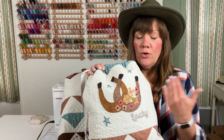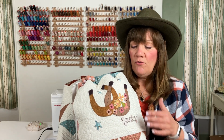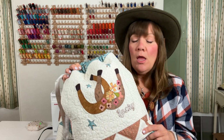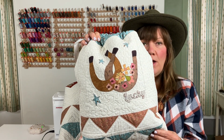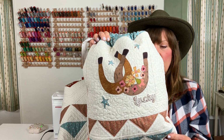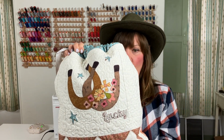And remember, you can mix and match any of the designs. So if you wanted to put the horse design that I just showed you, or the guitar, which might be really cute, on the front of your tote bag, you could do that. Or you could use this horseshoe design somewhere on your quilt if you wanted to. So there's the tote bag project.